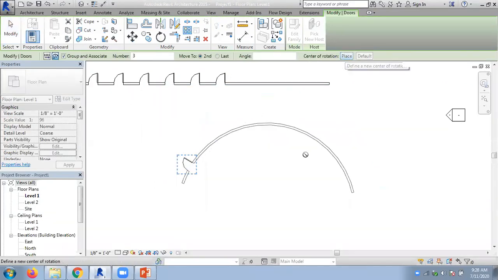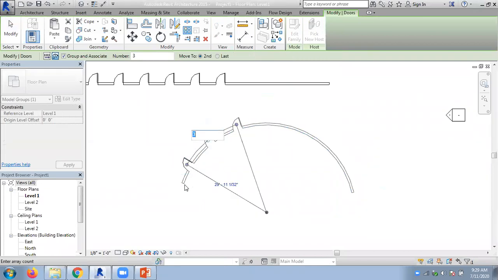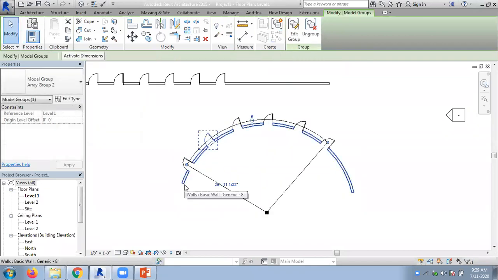Change the center of rotation. Center of rotation, you have to figure it out here. And measuring can be done from here even. So it's up to you to decide whether I'm going to measure from here to here or from here. So you can see now the measuring happens from here. Say if I press 20 degrees, same outcome can be taken.